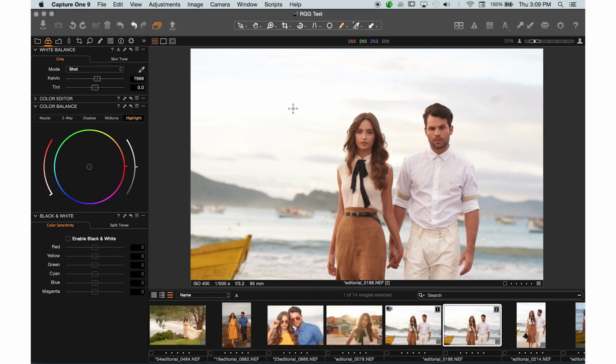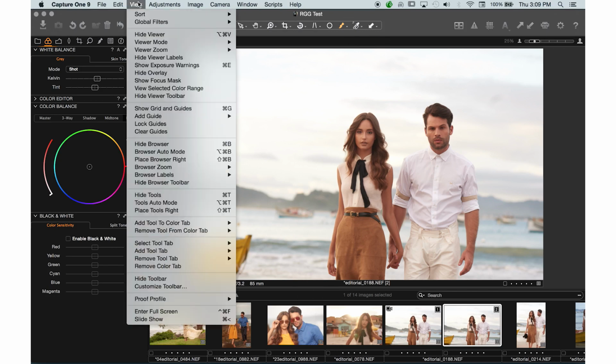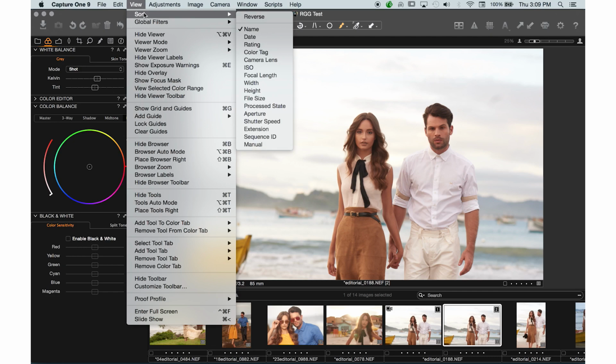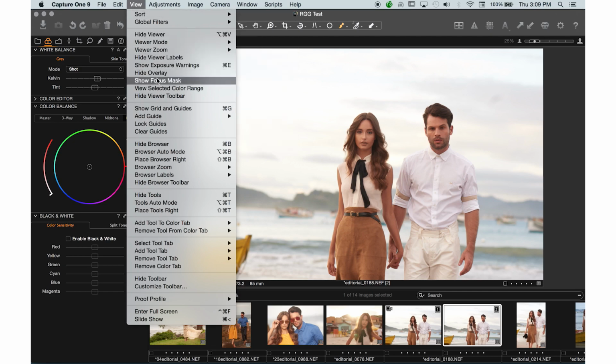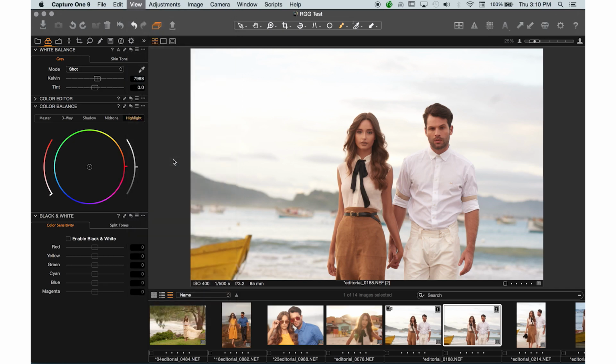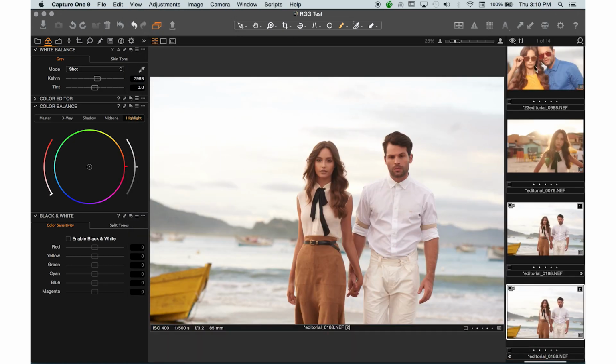For instance, if I feel like only looking at my thumbnails, I can go into Viewer, and there are a few options that we have. So we've already talked about placing tools to the right, and the same thing happens when we place browser to the right. So it takes our film strip and makes it vertical.